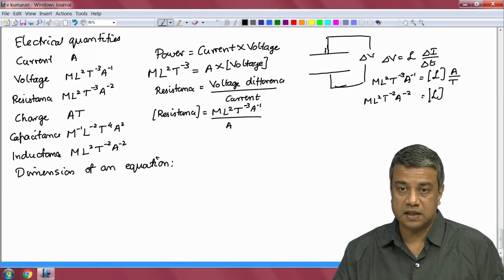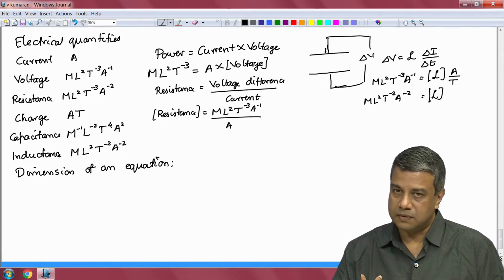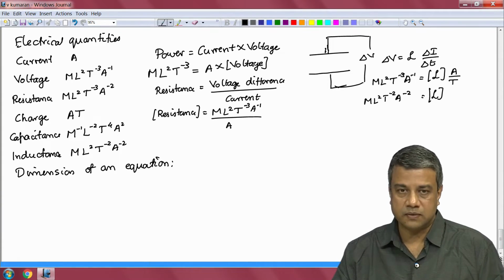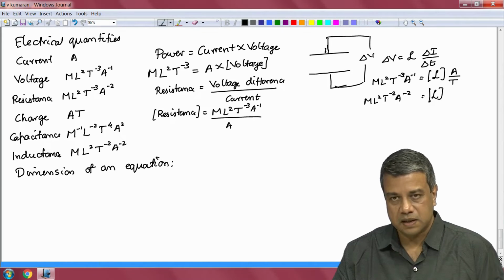The reason is that if I change the unit of length from meters to centimeters, the term which has dimensions of length will change, while the term with dimensions of time will not change. So, the equation is no longer valid. An equation can be valid when expressed in any units only if all additive terms in that equation have the same dimensions. And let me explain that.